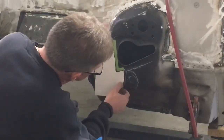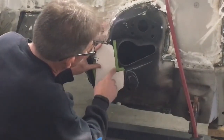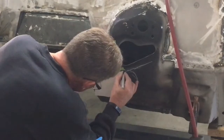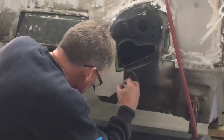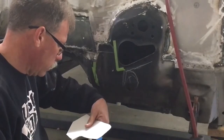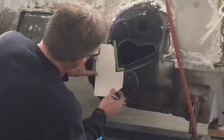See, it's still a little bit wide right there. That's actually good. It's a little long right up in there. It's pretty good in a lot of places here already. Take a little more off right there. And take a little off from there. So now I'm gonna make a couple reference marks.